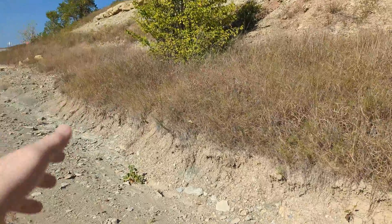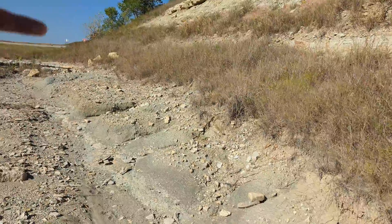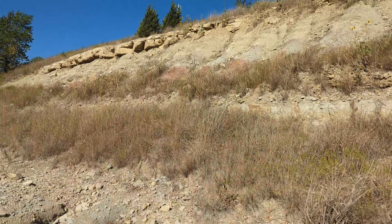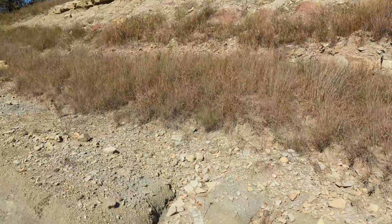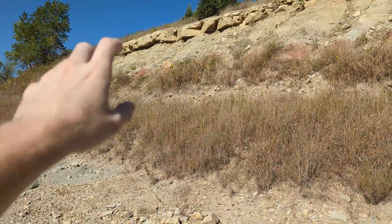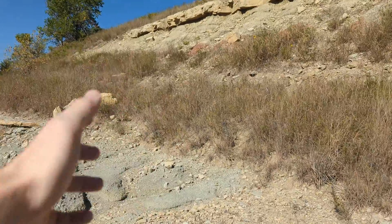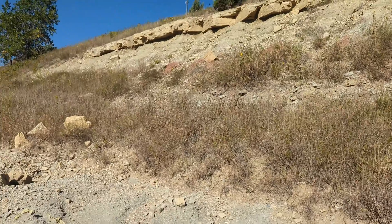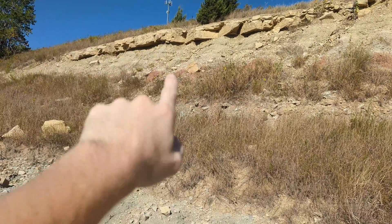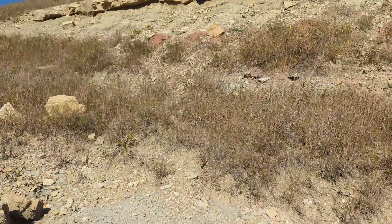I did take a couple of sedimentary stratigraphy classes in college, so I know some information. The rock in this outcrop — I can already tell we're dealing with limestone and shale. Limestone is more resistant, so it's going to be a cliff former, while shale is going to be a slope former because it'll fall apart and erodes more easily. So those blocks up there are likely limestone, and that slope underneath is likely shale — which used to be basically muds and fine silt — with a cap of limestone on top.